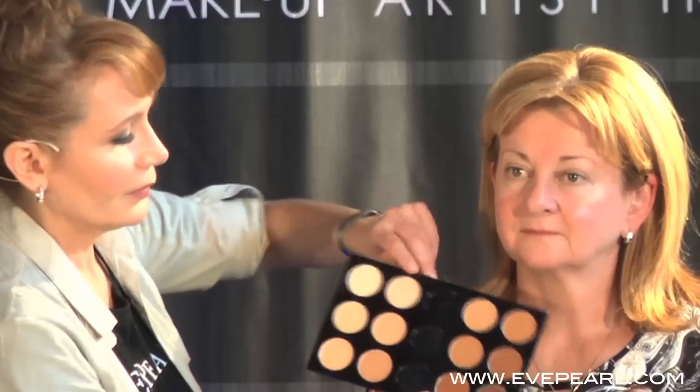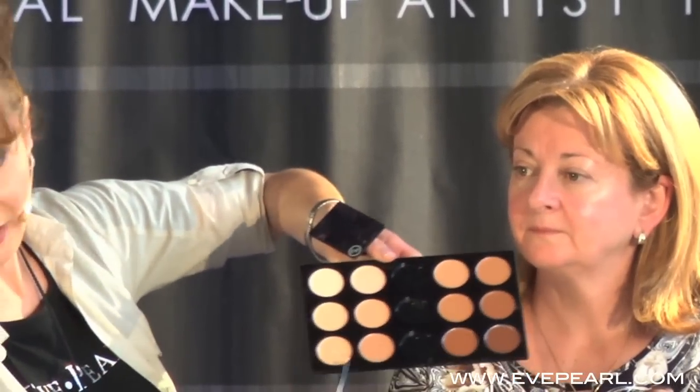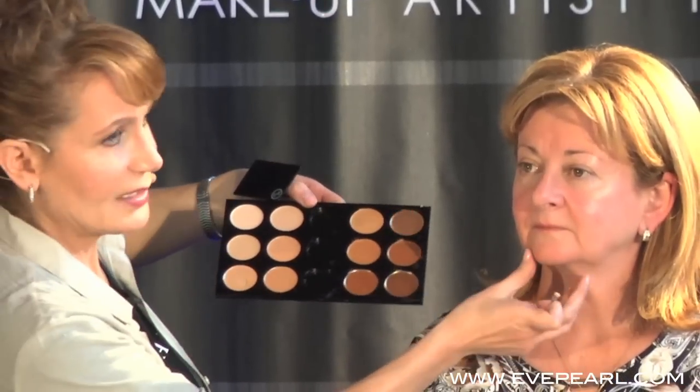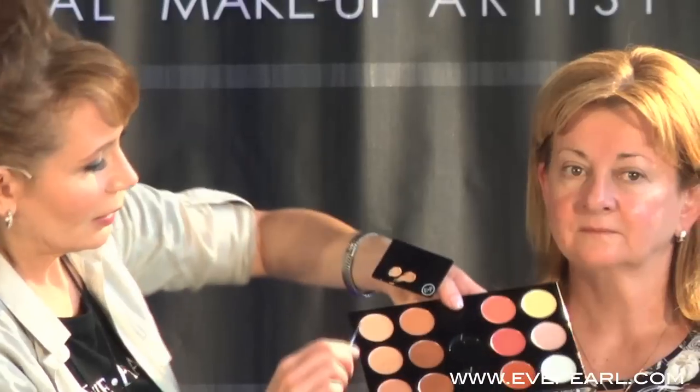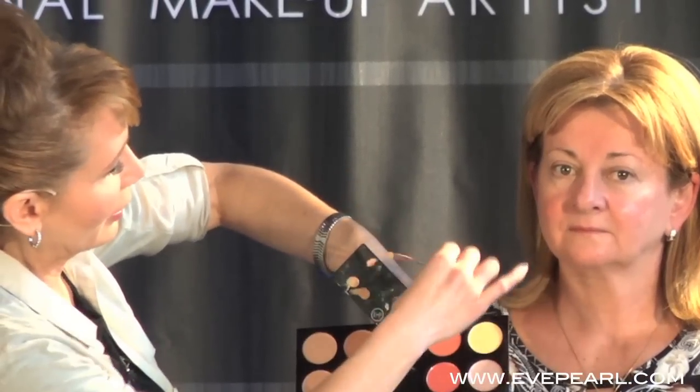So we have that. I'm going to put this down — if I have several people, I can put them down and know who belongs to who. How do you match? You match by side one; it has to be lighter than your skin. Side two has to be darker than the skin. So when you're taking your spatula — this is the medium. You usually wear the light of the medium. Side one, lighter than her skin. If she's the medium foundation, she will be the light medium salmon concealer. Fair, light, medium — here's the light, here's the medium.